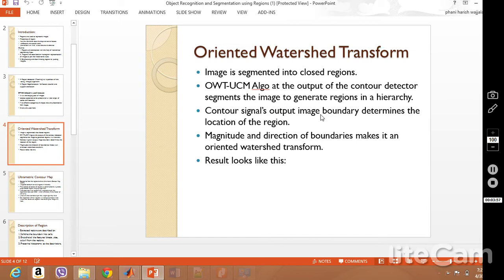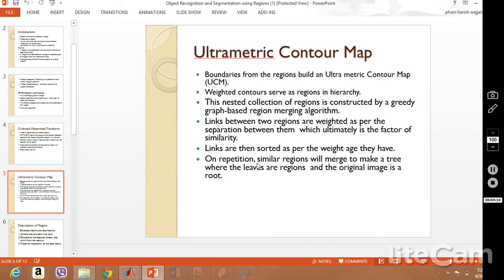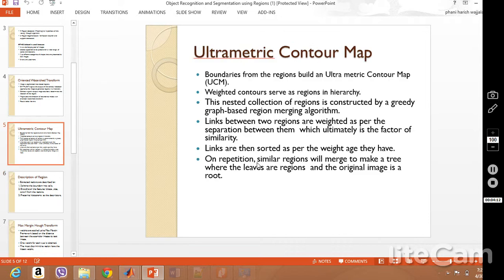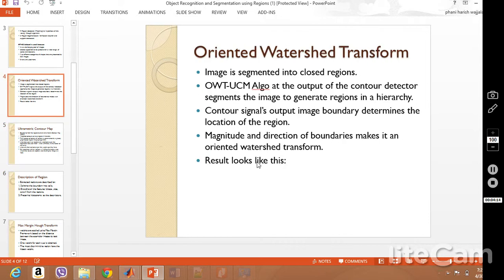The regions that are extracted have boundaries, and the boundaries will be helpful in finding the location of the region. Magnitude and direction of the boundary makes an oriented watershed. Watershed basically comes from the word water shedding.